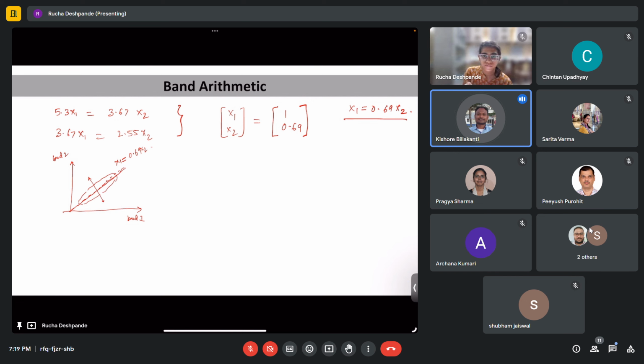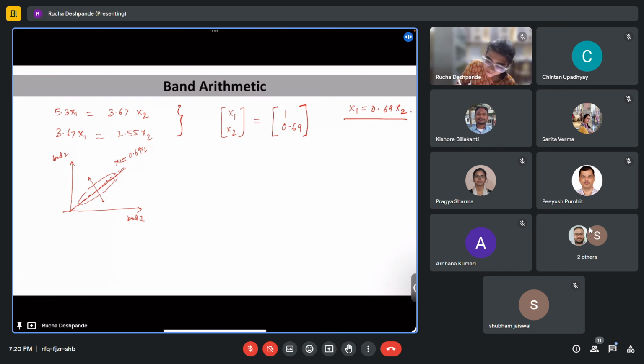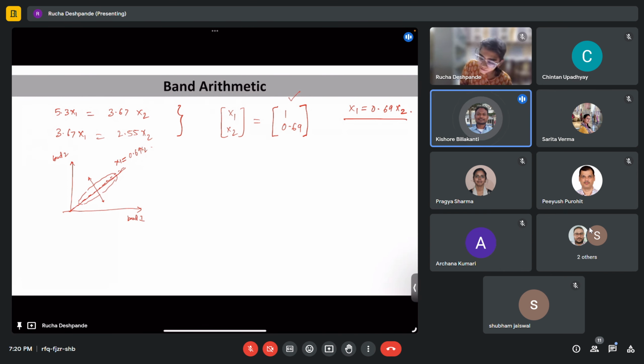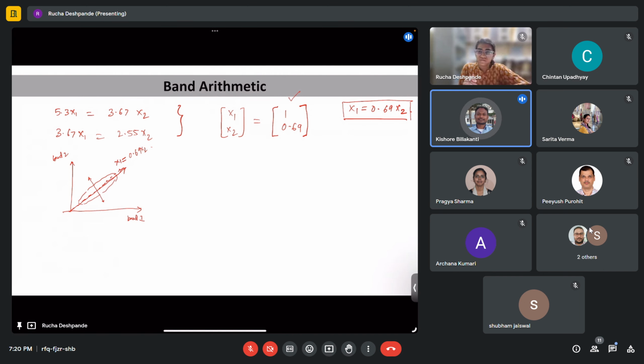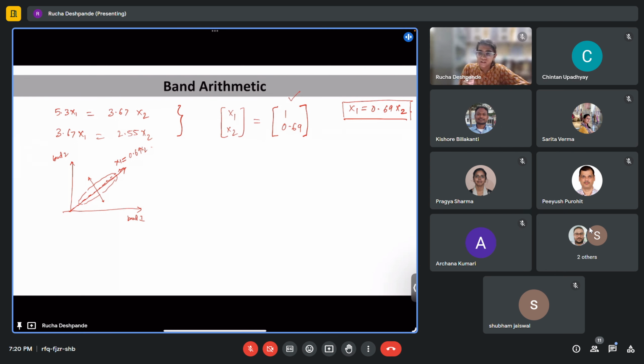So the second eigenvector will be x2, right? The first one is x1 is equal to x1. The second eigenvector would be x2. No, the eigenvector has both x1 and x2 components. So it's lambda, this is the relation. Along this direction, that vector would be there. It's always perpendicular, eigenvector 1 and 2. Yes, the eigenvectors would be perpendicular to each other.